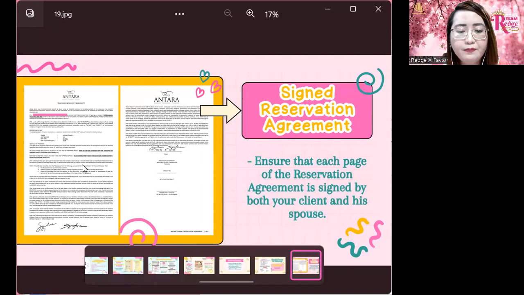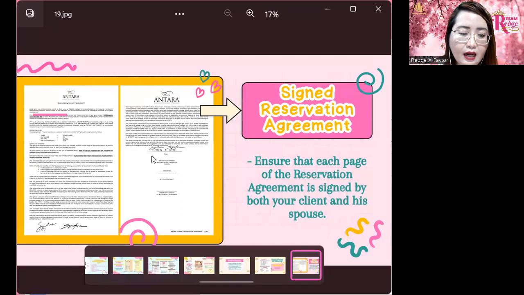Okay, so be sure when your client signs the reservation agreement, they have to have their signatures on each page. And if married yung client ninyo, dapat kasali yung signature ng spouse nila. So as you can see here for page 1, may signature dito sa buyer and then signature ng spouse.